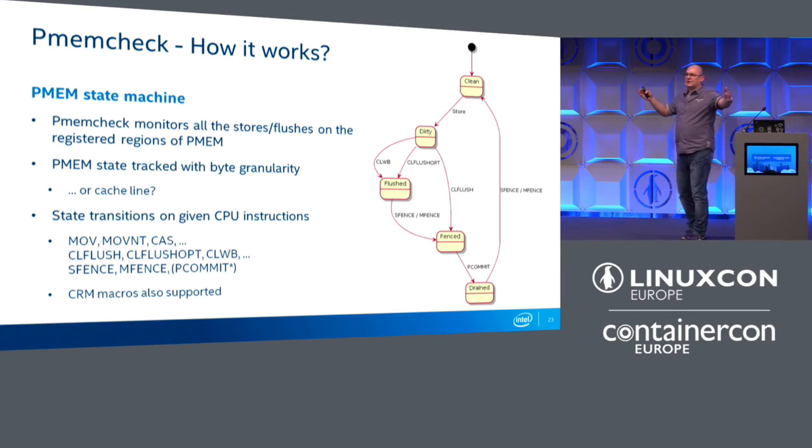Of course, if there is some big region of clean memory or some contiguous region of dirty data, we don't keep the state for each and every byte. We have a tree of regions. But if you do the store for every second byte, so you have a clean byte, dirty byte, clean byte, dirty byte, then of course the tree would grow rapidly, and this is one of the performance issues we observe. So we probably need to implement some better data structure for that.